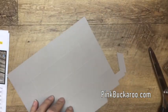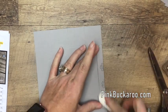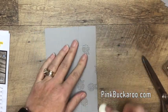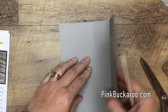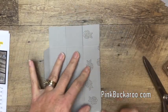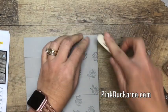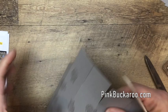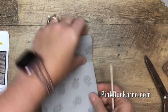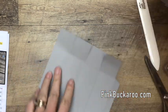And then grab your bone folder and make sure all of those creases are nice and burnished and folded nicely so you'll have some sharp edges. All right, so let's see, we'll tuck all those in, go down that edge, tuck all these in, and go down that edge. All right, now it's very easy to put together.